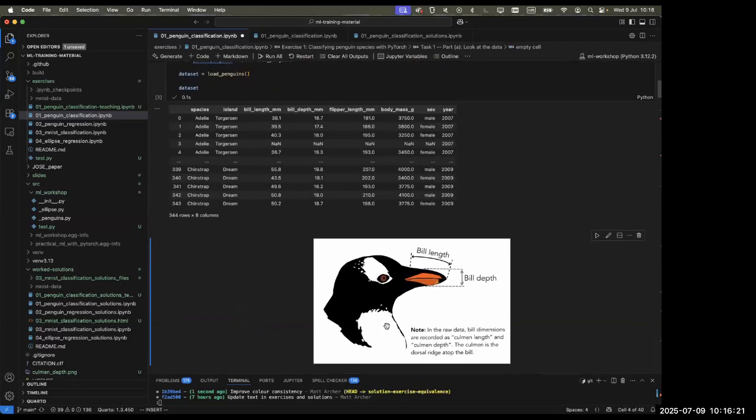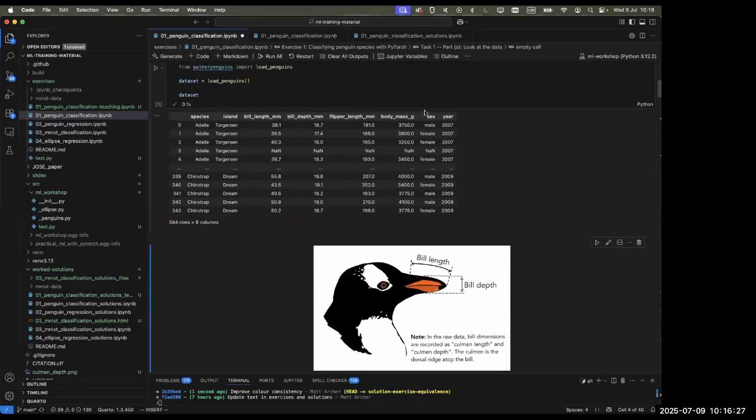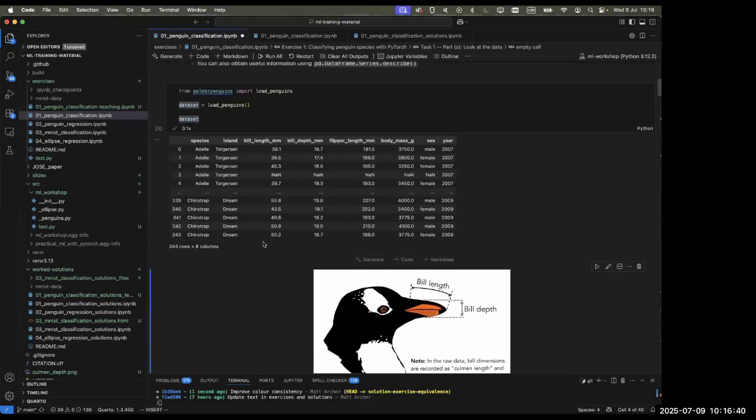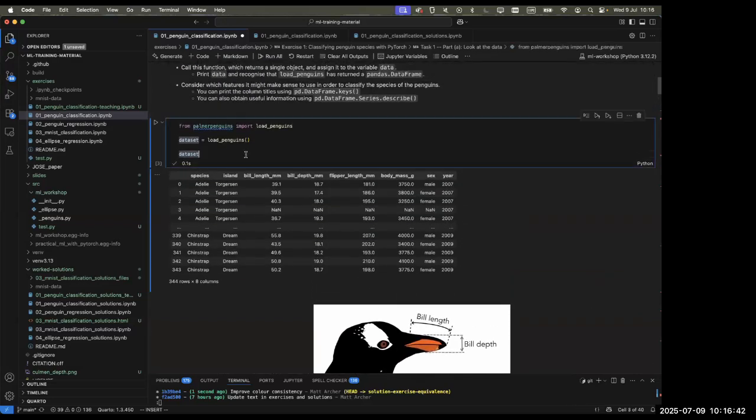This image tells us what these physical features correspond to, if you're not familiar with the anatomy of a penguin. One interesting thing you may have observed is that we're getting some NaN values here. We probably don't want to train on these, so we want to remove them from our data set. There are also useful things you can do with pandas data frames.